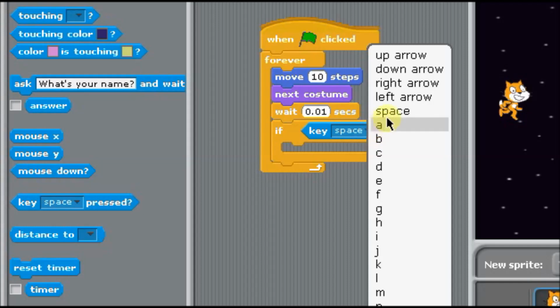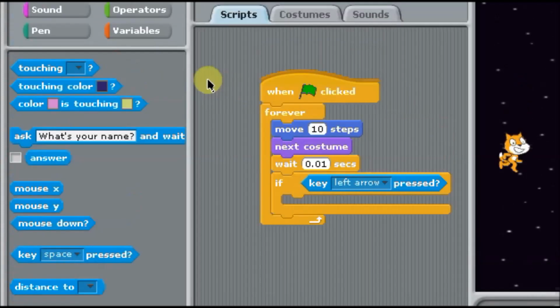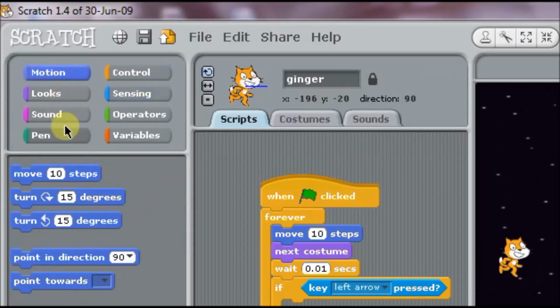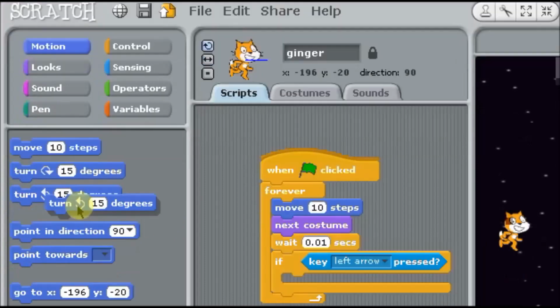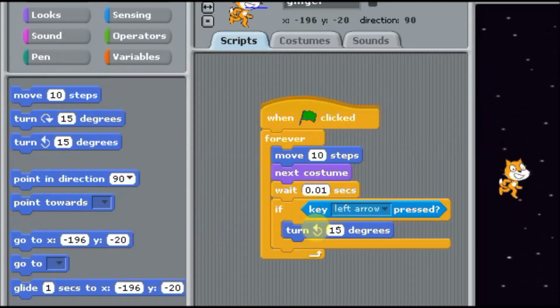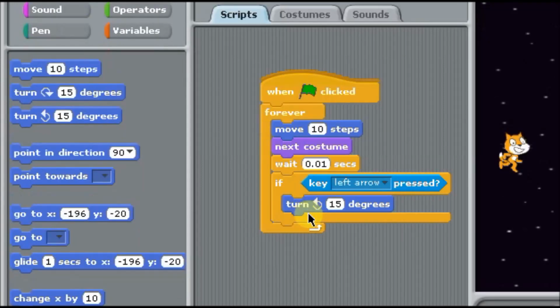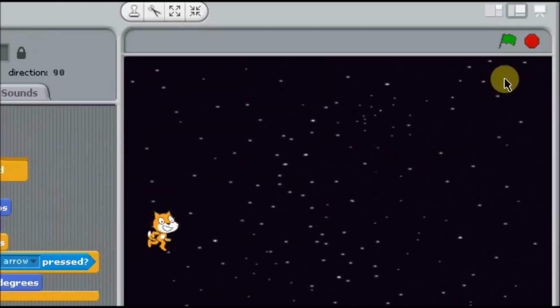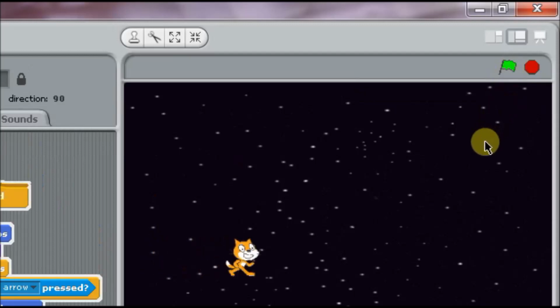I'm going to check if the user is pressing the left arrow key. And if the user presses the left arrow key, I want Ginger to rotate anti-clockwise. Let's try that. See?